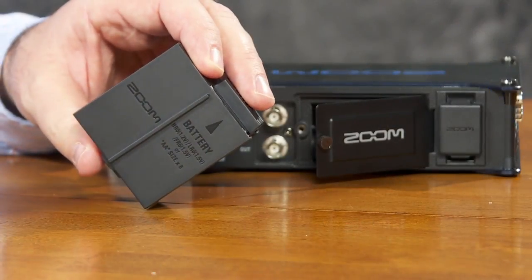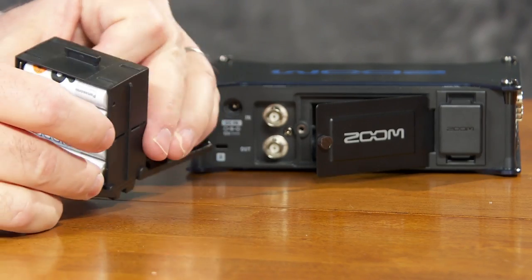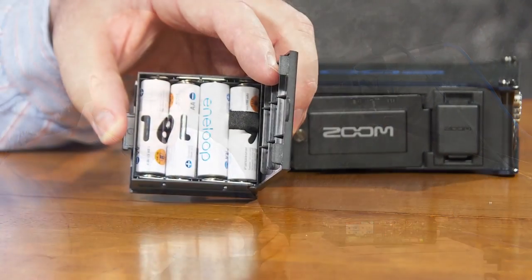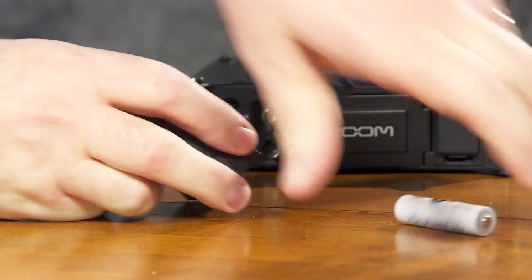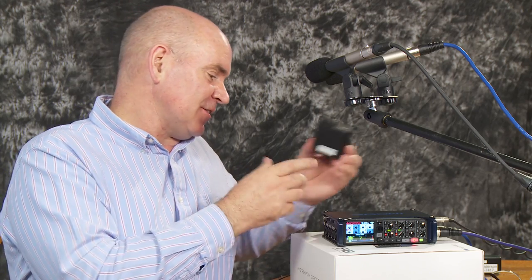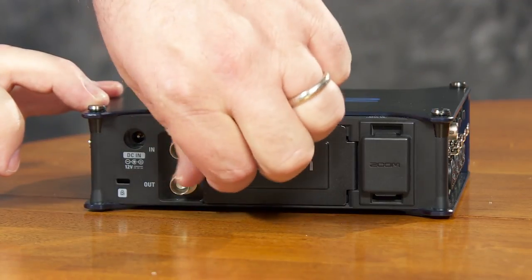This battery case has four AA batteries on one side and four on the other, pretty standard, with a positive-negative alternating configuration and a little fabric tab to help you pull those batteries out when it's time to change them. Once loaded correctly, close the lid on top and bottom — it has a little ridge so you can only put it in right side up — then slide it in, close the door, and turn the screw with your fingers.